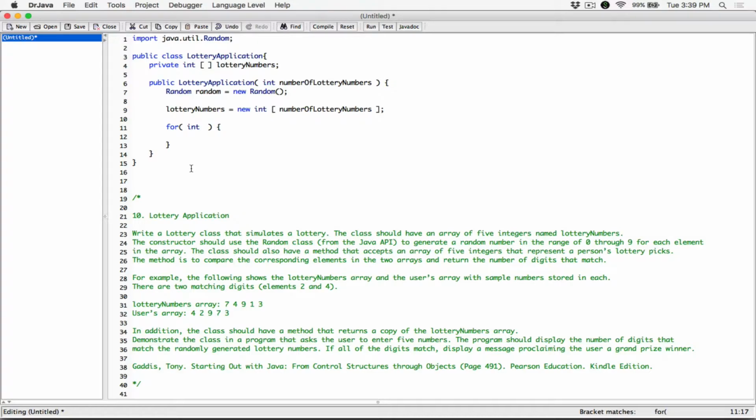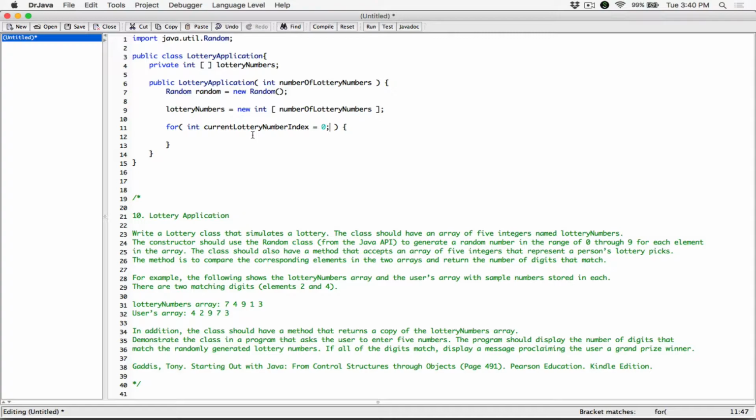So I'm going to call it, because we are going to go through the lotteryNumbers array, I'm going to call it current lottery number index. I know it's a long name. Use whatever name you're comfortable with, but I like to use long names because it makes sense for me. All right, so for int current lottery number index is equal to 0. I'm starting from 0 because the first element of the array has an index of 0.